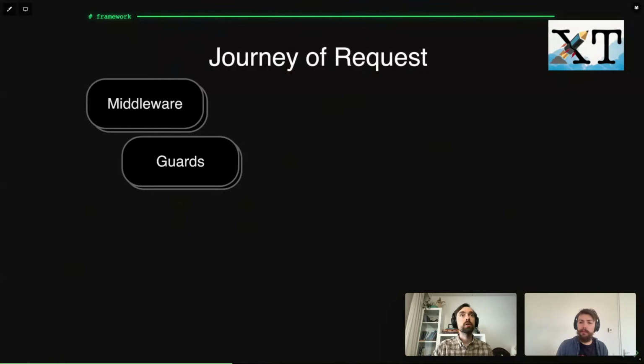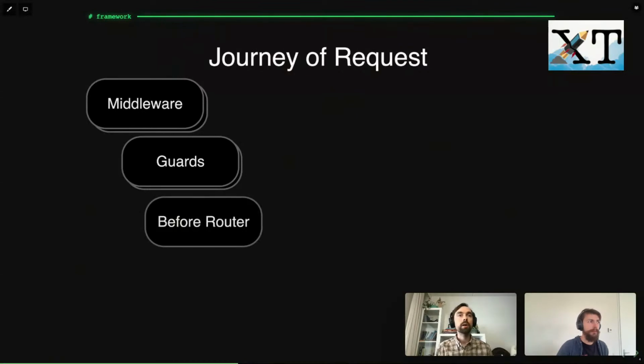But let's go back. After passing the middleware and all the guards one by one, if there are several, our request finally gets to the point where Express or any other underlying functionality starts to work out the routing: what route we should select for this request and how to handle it further.